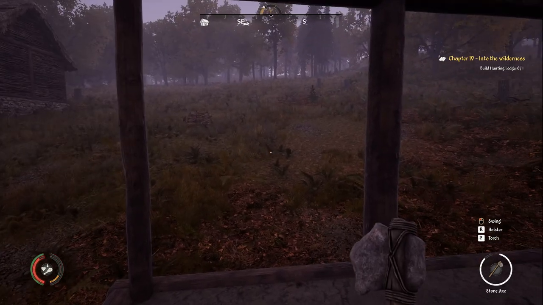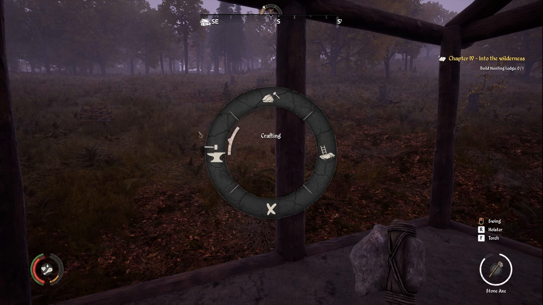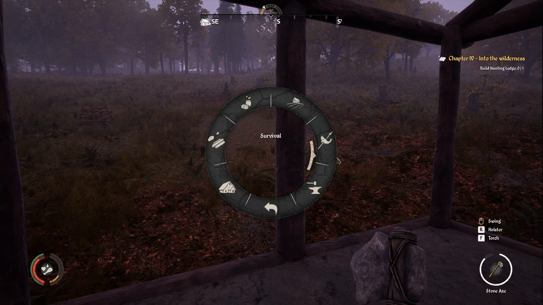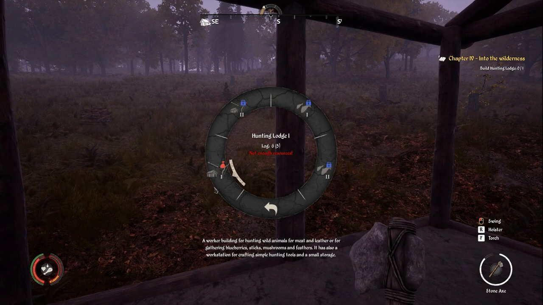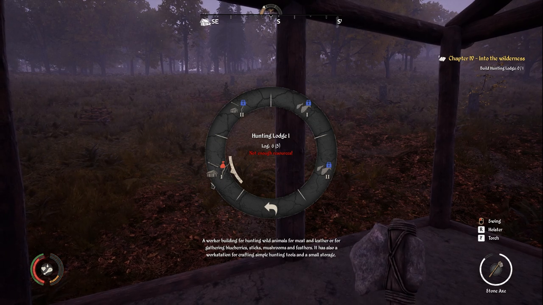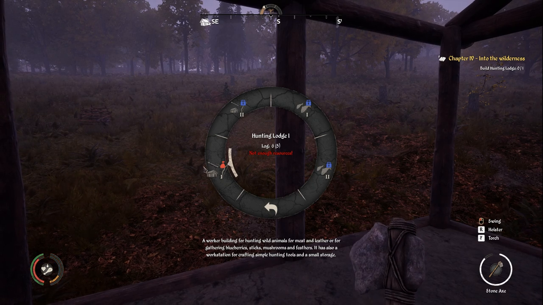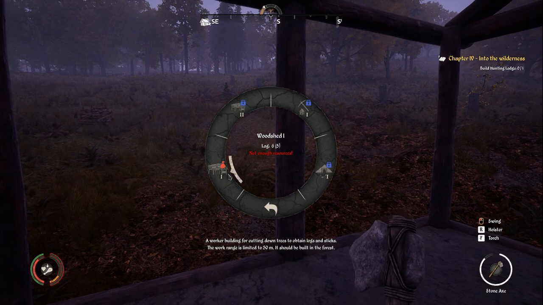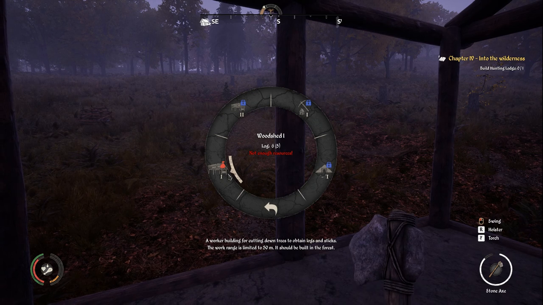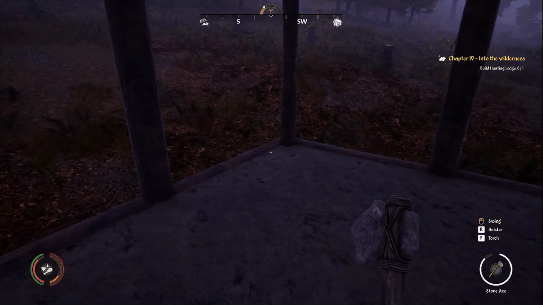Okay, and this is the hunting lodge. Now, it didn't say anything about where I should build this, right? Let me make sure. Hunting lodge. A worker for hunting wild animals and meat and leather, for gathering blueberries, mushrooms. It also has a workstation for crafting simple hunting tools and small storage. Okay. Because I know with the woodshed, it said build that in the forest. Now, I probably should have built this a little further up.